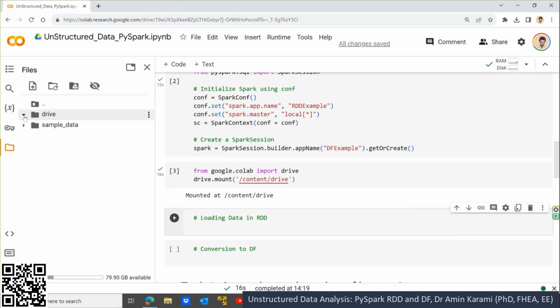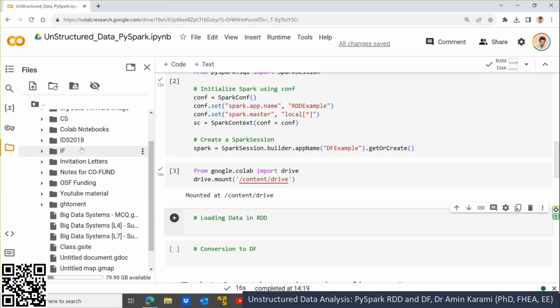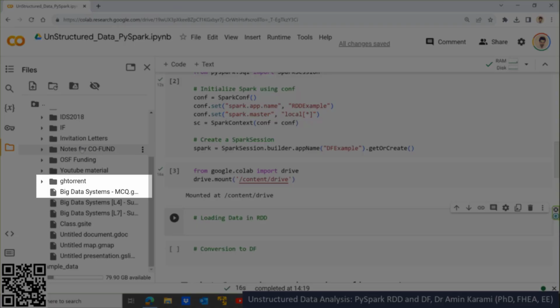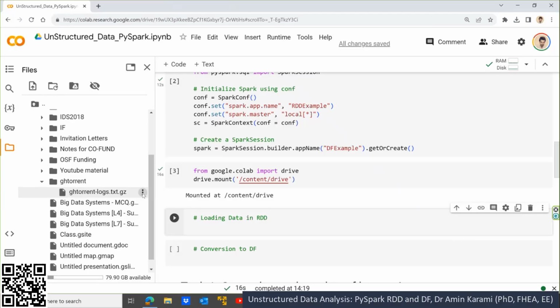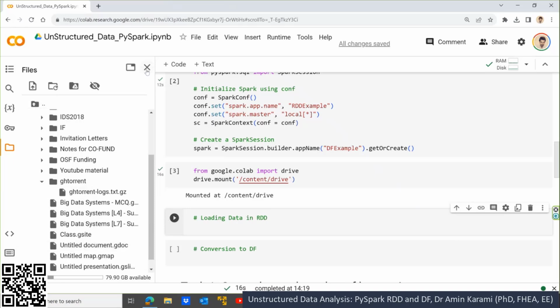This is my Google Drive, and if you scroll down on your Google Drive, guys, this file is available in the description of this video. Make sure to download it, and why not store it on your Google Drive for faster access. So this is the file I want. What I have to do is choose copy path, all right, and it's done. You can close it.